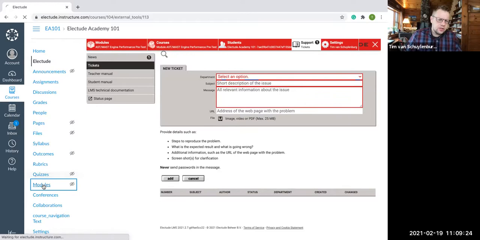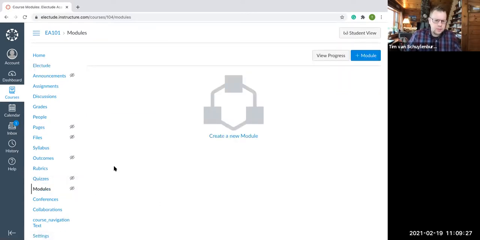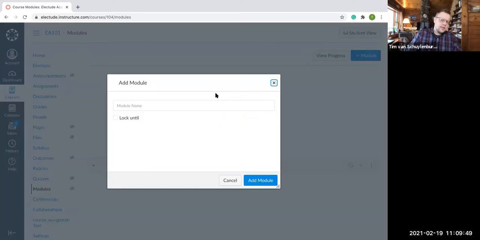if you click on modules in the menu, this is where we can organize how we actually offer our courses to the students. So let's start with a module here, and a module in Canvas, you're already experienced with that. It's how you organize the courses to your students. So let's start one here. And you can do this in multiple ways. You can do this time-based, so you can say week 1, week 2, week 3, or you can do it by subject, like engine performance. You can do brake systems, whatever you like.